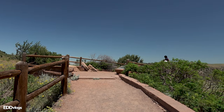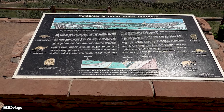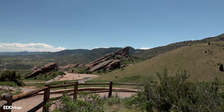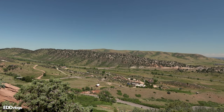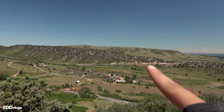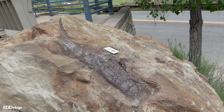We arrive here at the panorama of Front Range Foothills. As the name suggests, you can get an amazing panoramic view of the surrounding area. The plaque here also has very interesting information about the foothills and their geology — it mentions how the foothills are basically eroded layers of sandstone which have taken over 300 million years to look like this. Red sandstone like the one used to carve the amphitheater contains the remains of microorganisms that lived here 300 million years ago. The plaque also mentions an area known as the Morrison Formation, located along this highway, and that right there is the home of Dinosaur Ridge — an area that has yielded the remains of some of the largest dinosaurs that have ever lived.